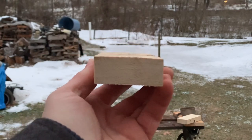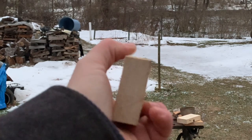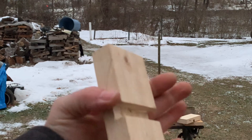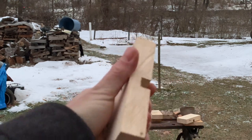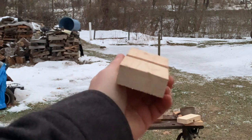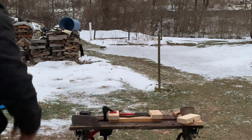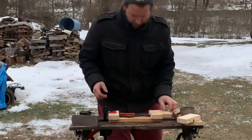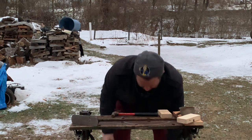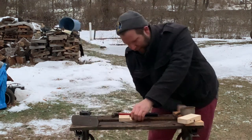See how much of a crown that is. I don't really care so much about this or this, although the sideboard does go against one of these ends, so I do kind of want that flat. Moral of the story is, don't run your boards through the planer until you are ready to use them.